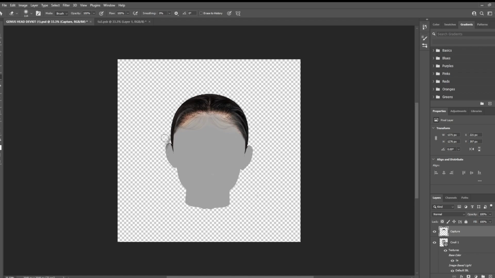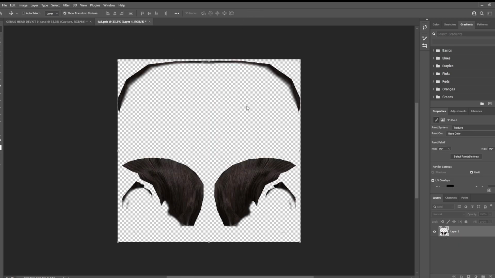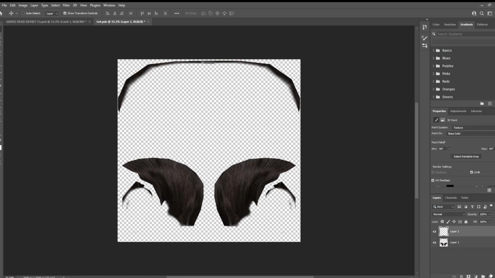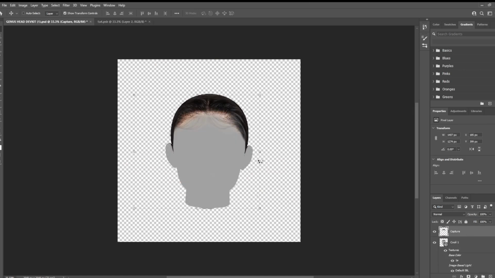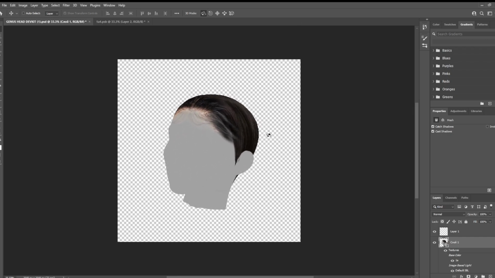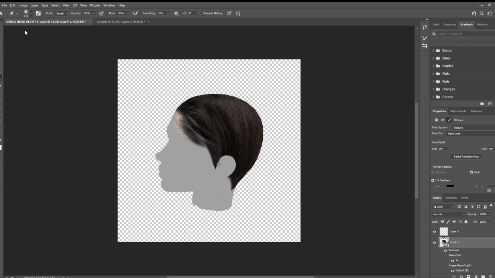Just stretch it a little bit more and then erase some of the sides because you don't want to be overlapping the hair texture you already put on the sides of the head. Or if you do overlap it, you want to blend it out. So I merged it down there, but I don't like how the side looks, so I'm gonna try to clean it up a bit.